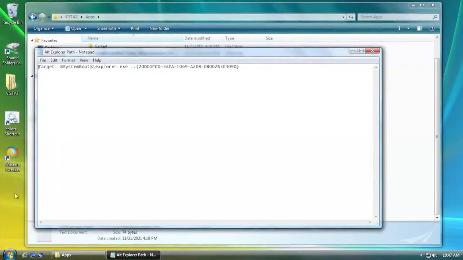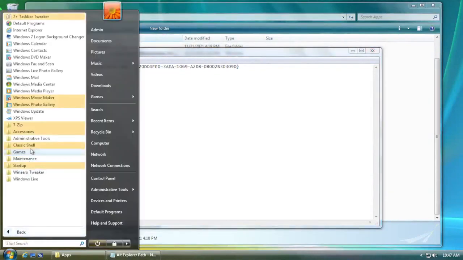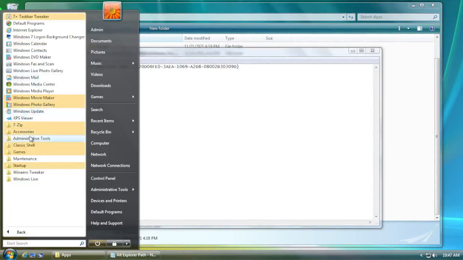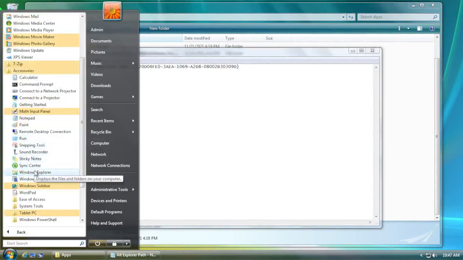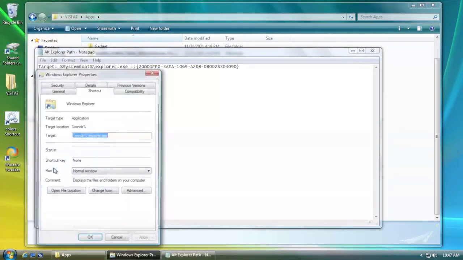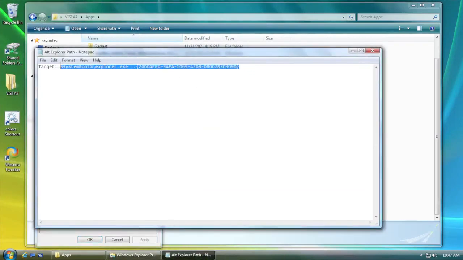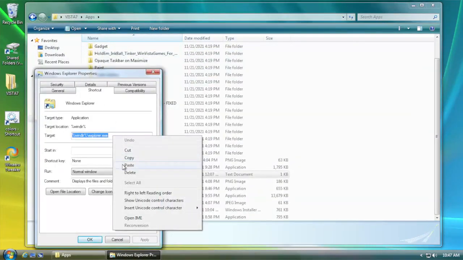So we're going to go in here to the Explorer shortcut here in the Start menu. Let's see, where did it go? Windows Explorer, right there. So you want to right click on that, click Properties, and where it says Target right there, you just want to select this here and copy that and paste it here.